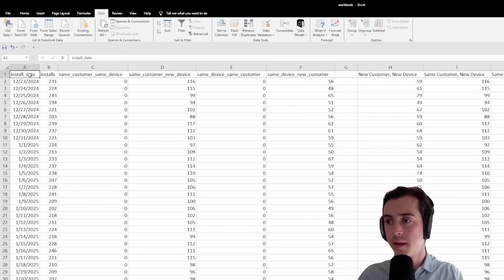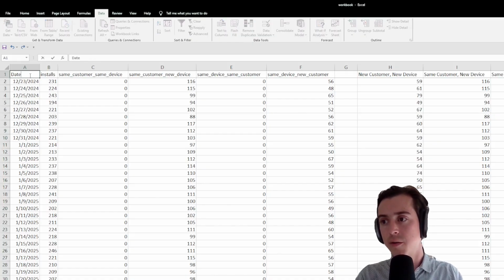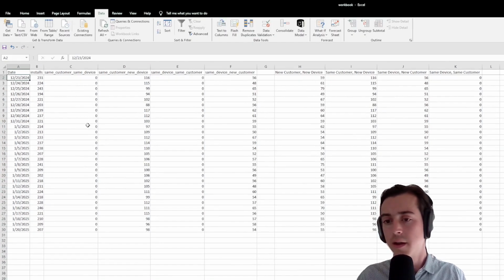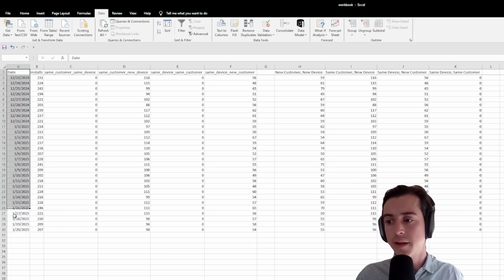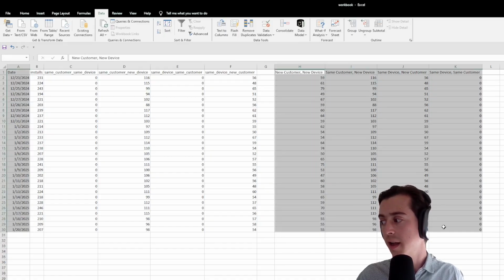Great. Let's change this over to date. And let me expand this a little bit just so you can see what is going on. So we're going to take our date. These are install dates, and then grab these values here and create a stacked bar chart.